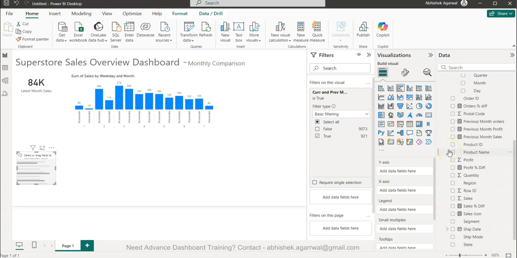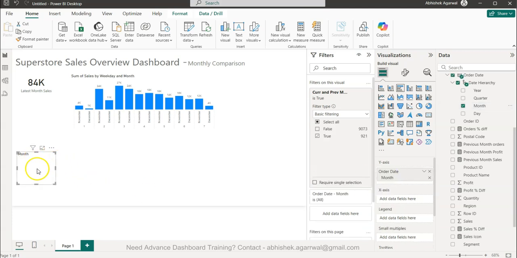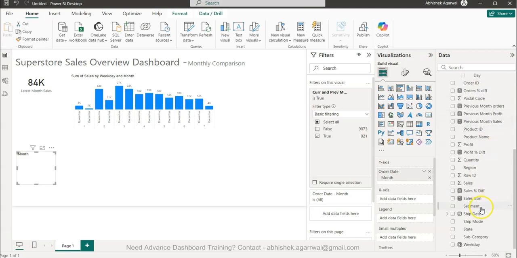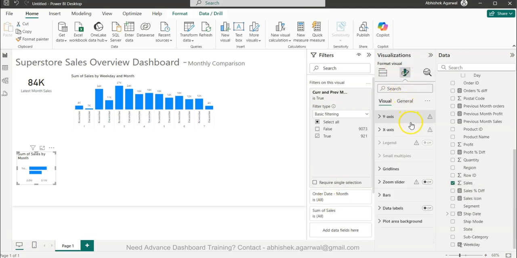Then same thing, we need month, in this case on the y-axis, because it's a clustered bar chart. And because it is a sales KPI, what we're going to take is the sales. Same filtering and visualization that we did over here.